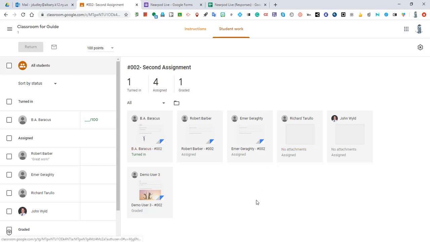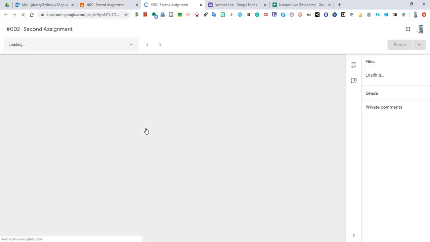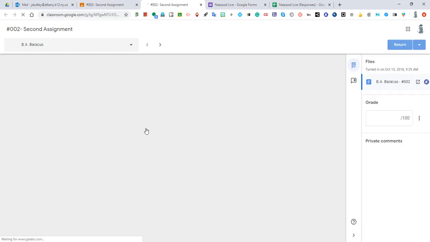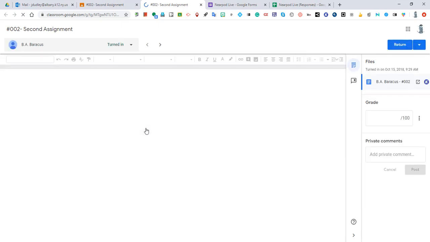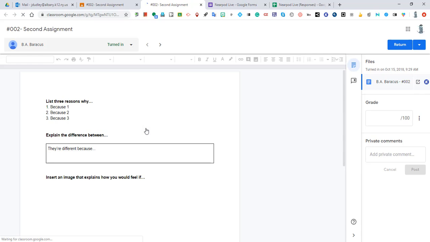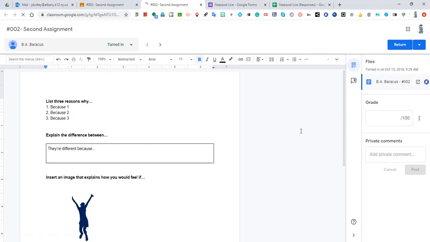And if I just click on one of the students' work, it'll bring me to this viewer. And this viewer will allow me to see the student's work. And this is regardless as to whether they've handed it in or not. I can see their work as it is in progress. I can leave comments on their work just by highlighting where I want to leave my comment and adding a comment just like I would in Google Docs.